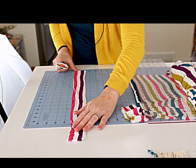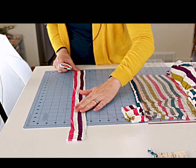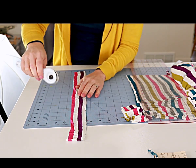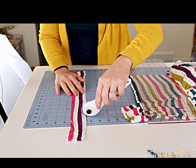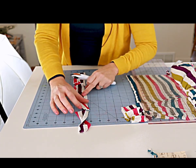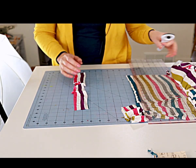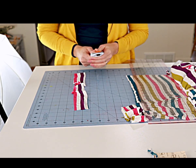16.4 approximately. Okay, so I'm laying it out along my measurement, 16.5. We're going to go just shy of that. I do not add additional length for seam allowance. I just do my measurements straight up and then I sew it on.